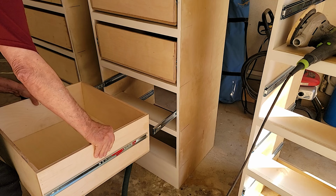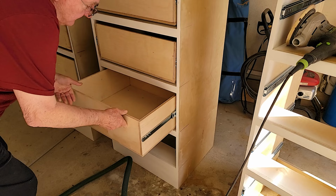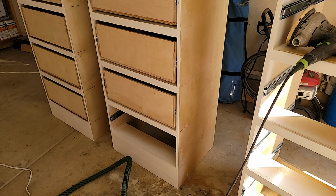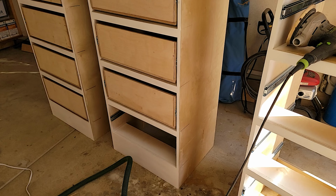Get that lined up. There we go. Perfect drawer. So once you get your sizes and everything done, it's just a matter of cutting the pieces, glue, nail, put the sides on, and it all works pretty slick.